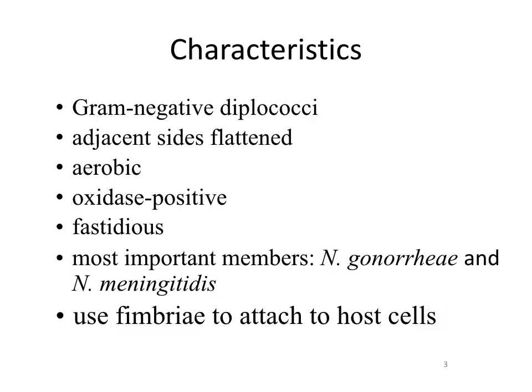The Neisseria organisms are gram-negative diplococci, and they are often found in pairs. And very often, the adjacent sides look flattened. The organisms are aerobic and are oxidase positive and are relatively more difficult to grow. They are classified as fastidious organisms. The two important members are Neisseria gonorrhoeae or gonococcus and Neisseria meningitidis or meningococcus.